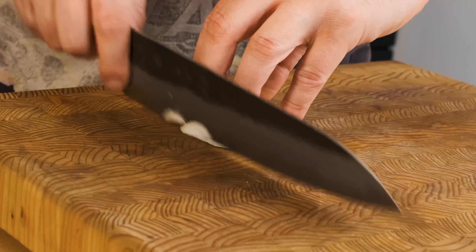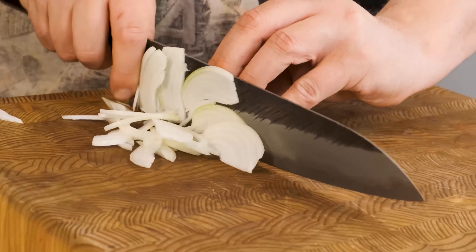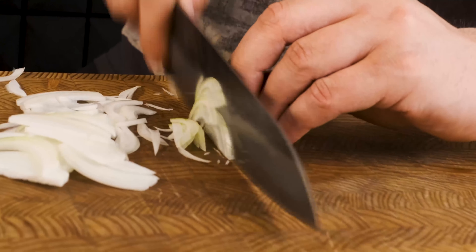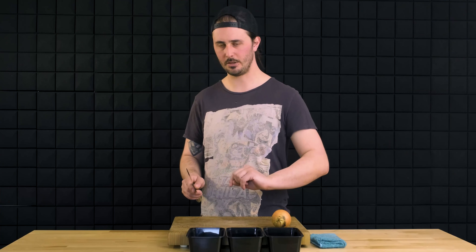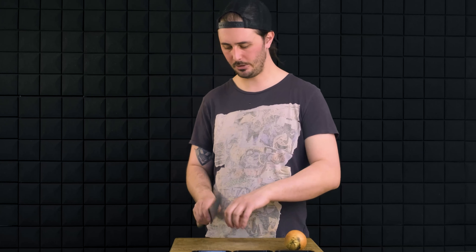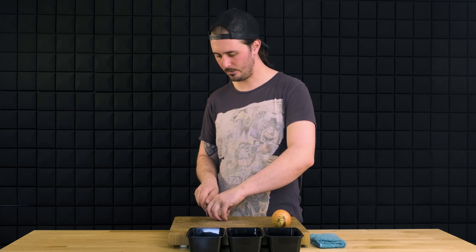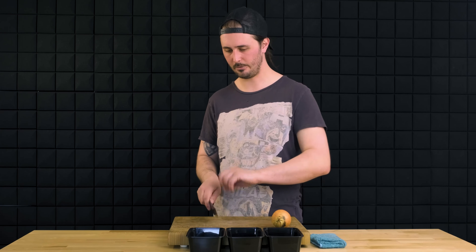Moving on to the second half, we're going to julienne this onion, which just means to cut it into thin little strips. Using as much of the blade as possible is going to be super important to making your knife perform at its highest level. When we're going up the mountain for the julienne, you'll find it very easy. But once we make it to about halfway, going down the mountain gets a little bit precarious. To avoid this problem, all we're going to do is flip the onion onto its other side and continue going up the mountain. As you improve at this motion, you can really loosen up your wrist — much like a drummer would play his snare — and get pretty quick with your up and down chopping motion. Make sure your knife and finger are in contact with one another when you speed up, because you can easily lose control of your knife when going fast.